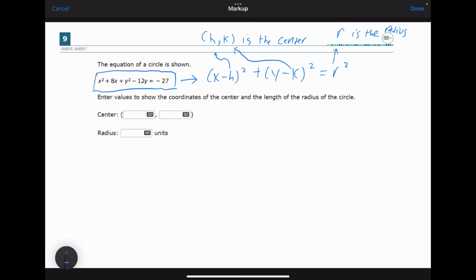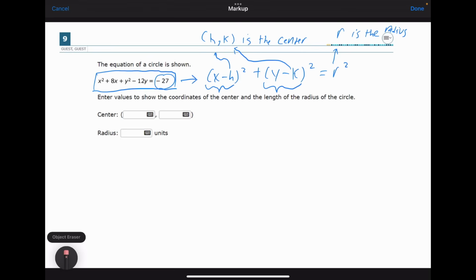So, how do we proceed? For this particular question, we're going to implement completing the square, which we learned in Algebra 1. That way we can find these factored y minus k and x minus h, both squared portions of the expression. And we also want this negative 27 to turn into a positive number. And that'll happen once we complete the squares, because we should get a bunch of positive values resulting from completing the square. So let's see it in action.